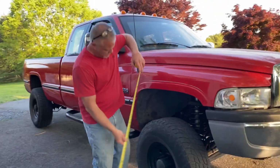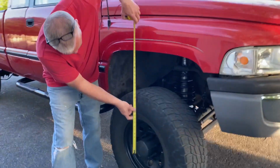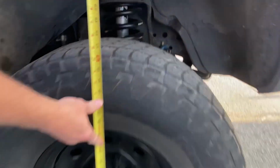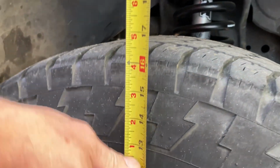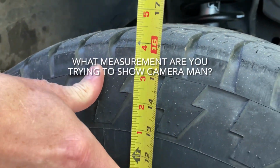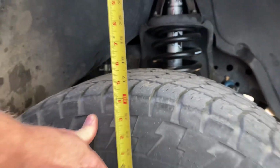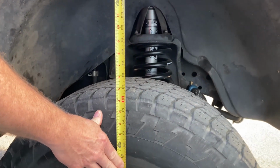A couple different ways to measure this. We're going to go from the center of the hub to the lip, which takes away all possibilities of the tire affecting this height. So this measurement will work for anybody. We are at 27. What are you showing down there? We're at 27 3/4 of an inch. All right, we were at 25.